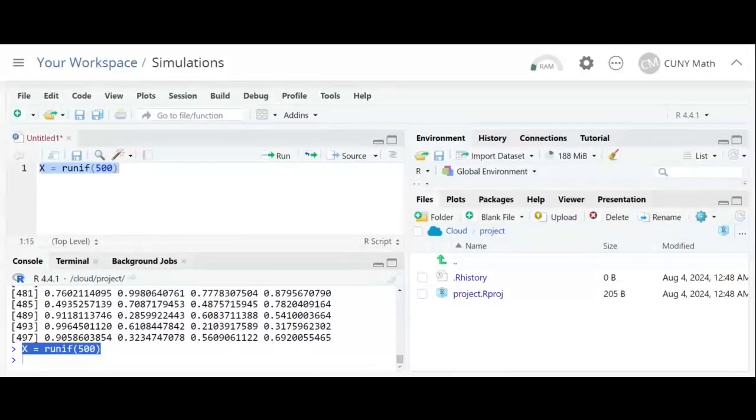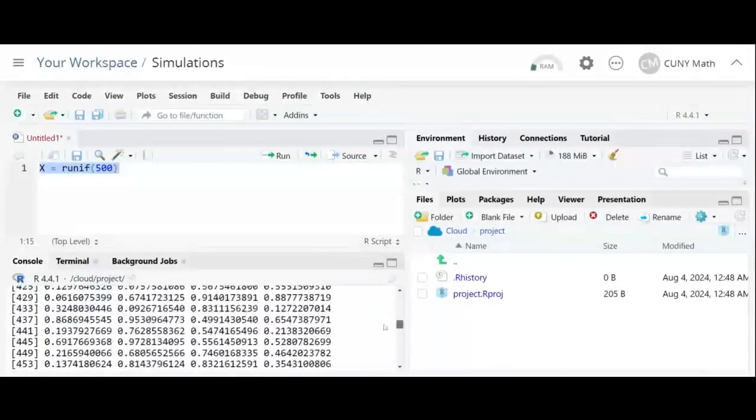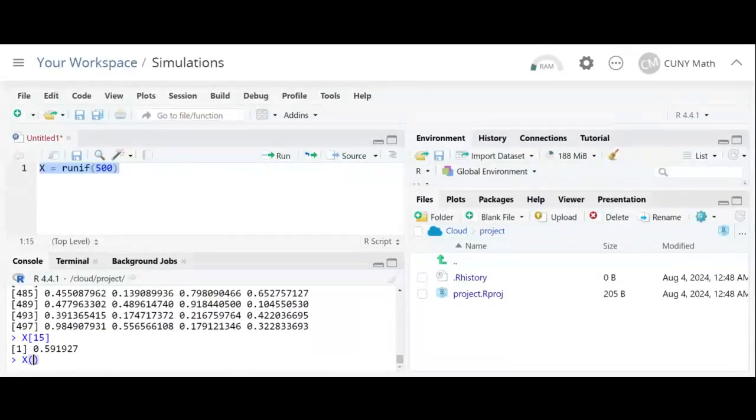You do not actually see the numbers. If you want to see the numbers in this window, you would just type X, and ask it to display what X is. And it will display all of those numbers for you. That's a convenient way to do it. And if you want to extract a number in the list, you would just use square brackets. Let's say you want the 15th number in the list, it will show you what that is. Do not use round brackets, because round brackets are used as a function.